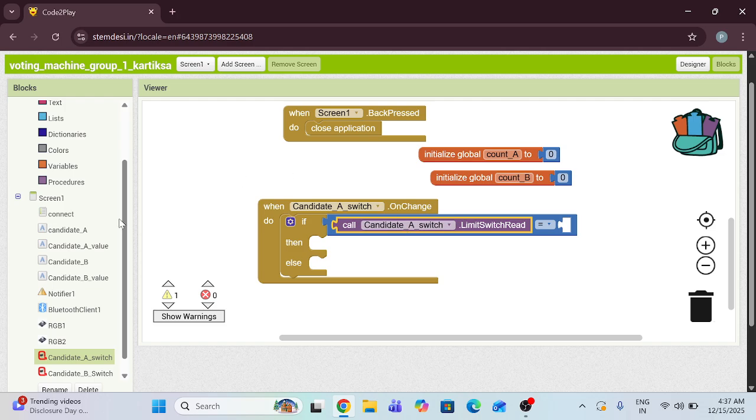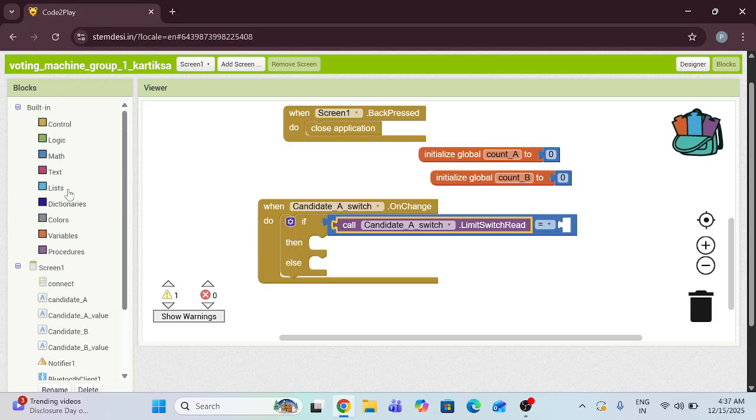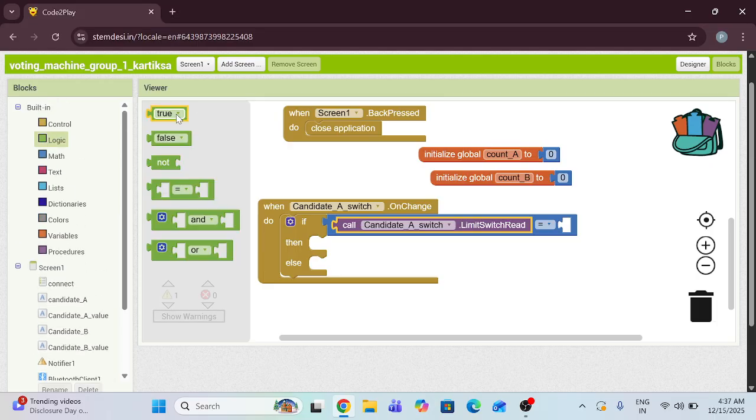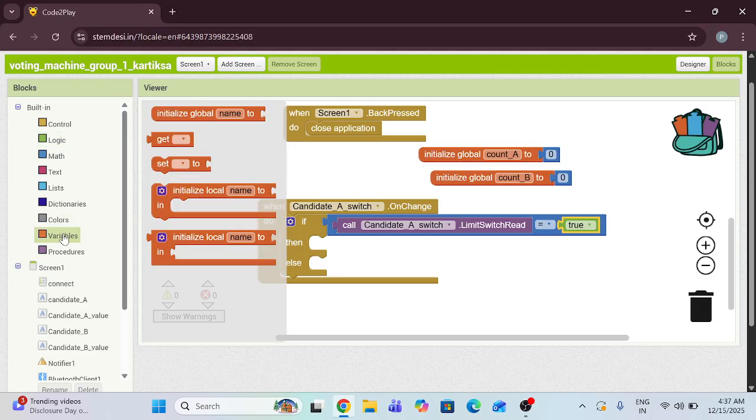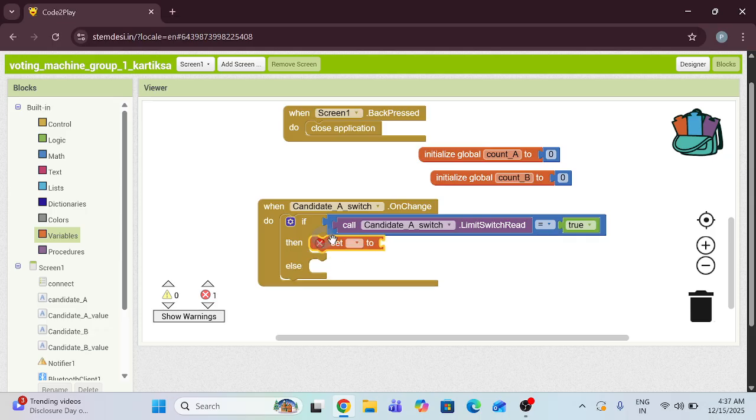Then it is equal to true, so go to the logic and find true. When this condition is true, put the value in candidate A value as 1. Firstly go to the variables and find the set function, which is used to set the value.